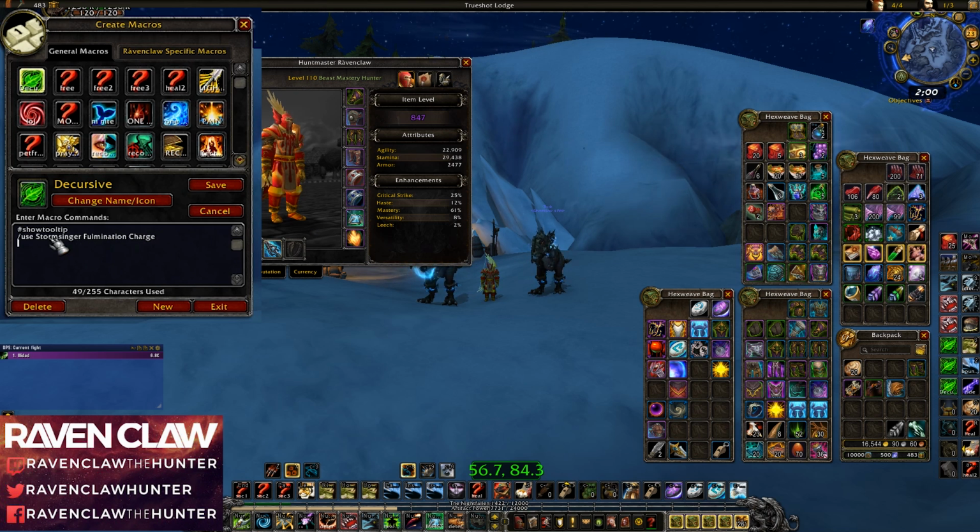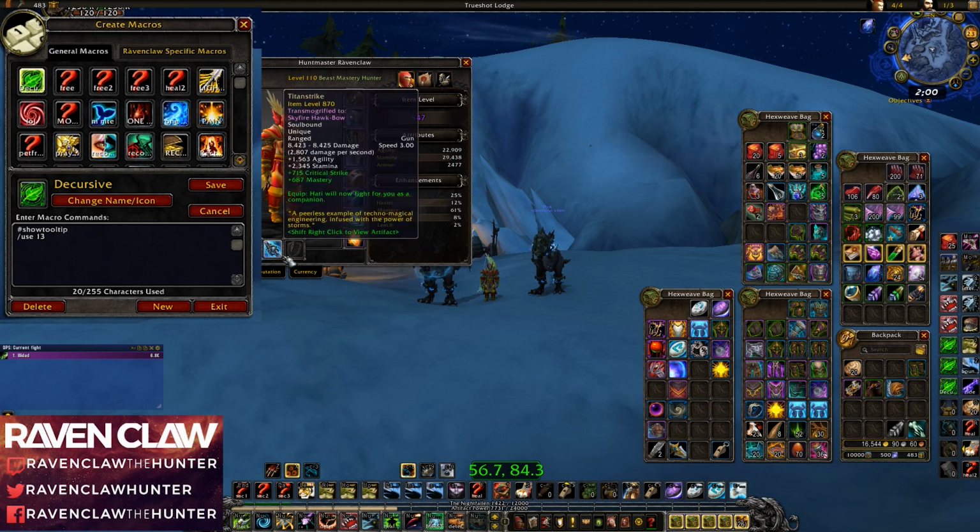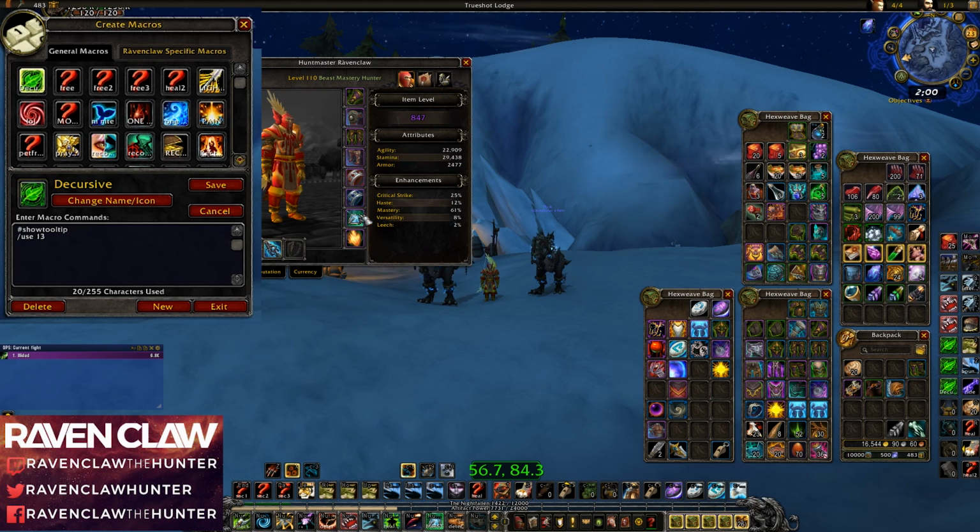To make it more dynamic, get rid of this and go /use 13. This bit of code says use the 13th slot. So it goes 1, 2, 3, 4, 5, 6, 7, 8, 9, 10, 11, 12, 13, 14, right? The trinket here is 13 and that's 14. And that will use whatever's in slot 13. So no matter when you change it out, that's what it will use. A bit more dynamic, and that way you don't have to worry about it too much.